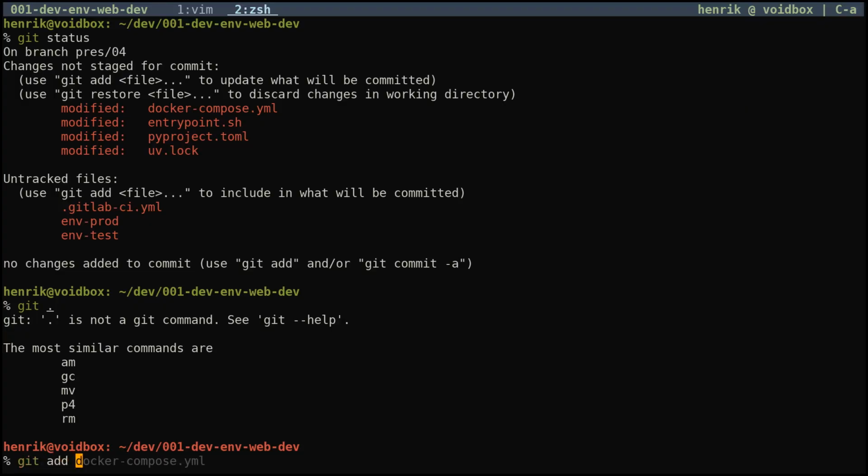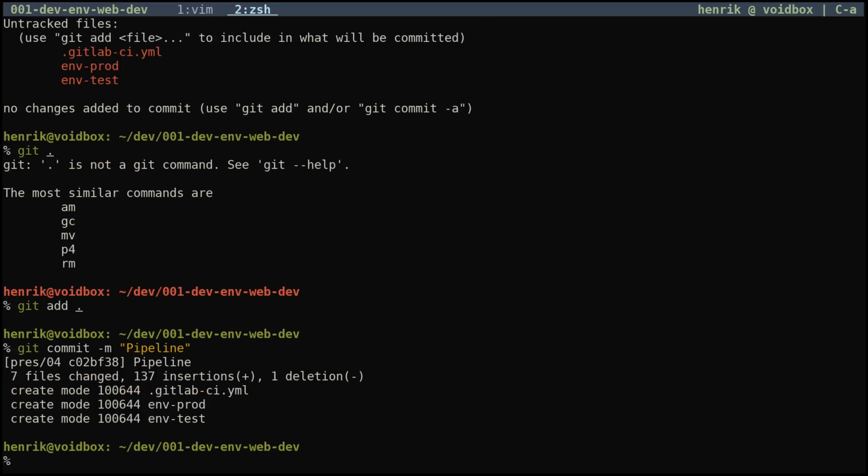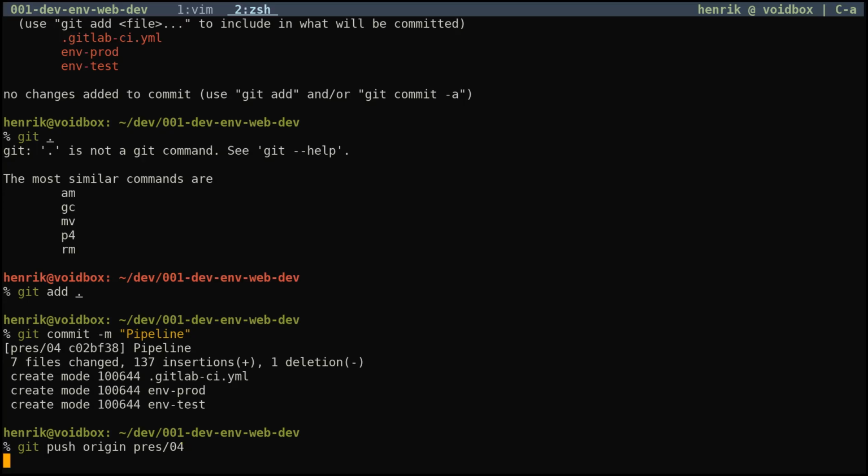Git add dot, git commit, pipeline, and then I'm going to say git push. As I said, I already have a Git repository configured, and I'm on this presso4 branch, so this is the one I'm going to push.